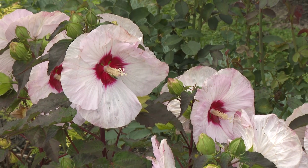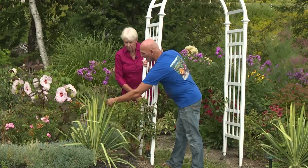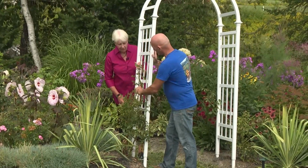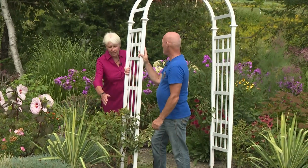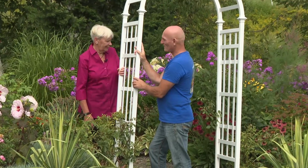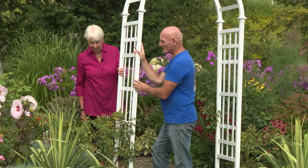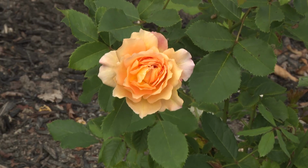Yeah, and that's the size that they'll all get for as far as the blooms go on them. This is supposed to be a climbing rose that has a mind of its own, of course. So we're going to end up training this to come up and through here, but we're going to be changing this out as well. You see, it doesn't like this particular trellis. It doesn't like the color. Yeah, he wants black iron, so we're going to do that for it. But there's 31 roses in this bed. 31? Yep, they're all coming out.